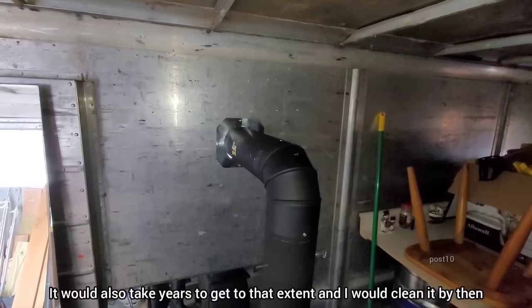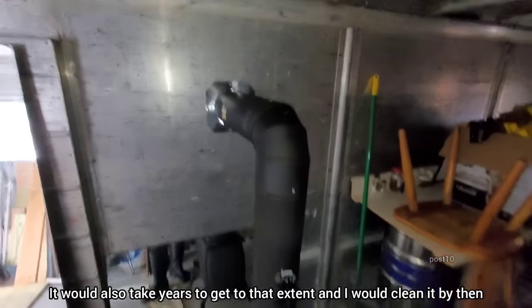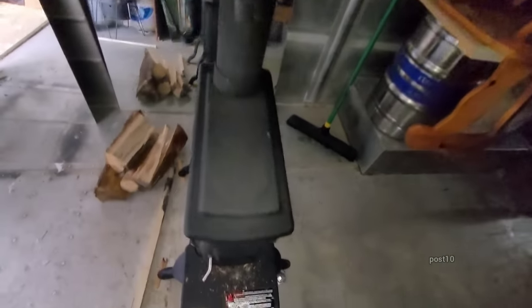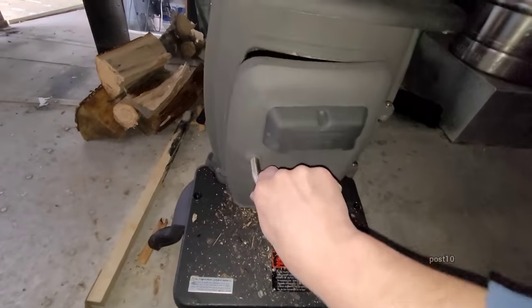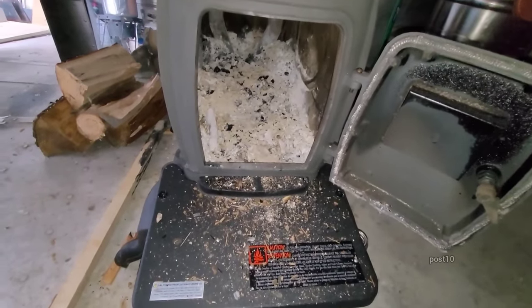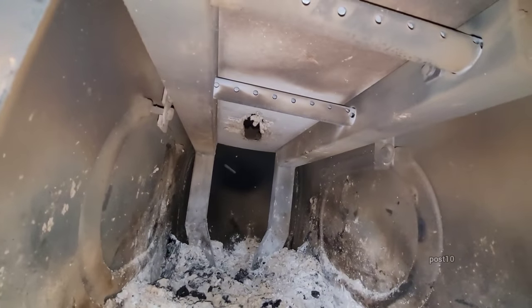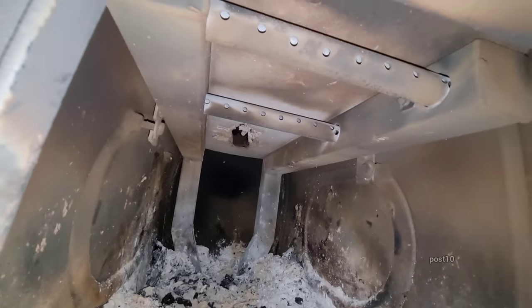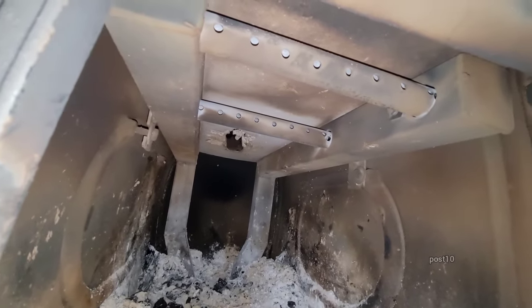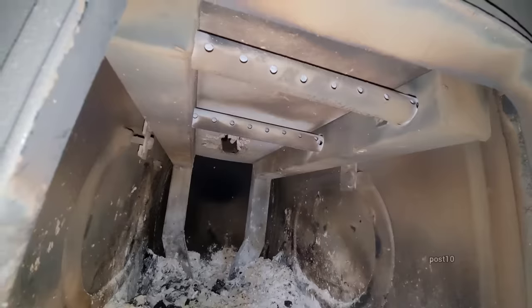If a chimney fire starts in here, I don't really care. The entire thing is made out of metal. And yeah, people also criticized me for this. Again, this is a cheap knockoff stove. I don't think there was a way around this. I cut a hole in this. That's supposed to be like a catalyst. It's supposed to heat up, glowing red, to help burn the smoke so it creates less emissions.